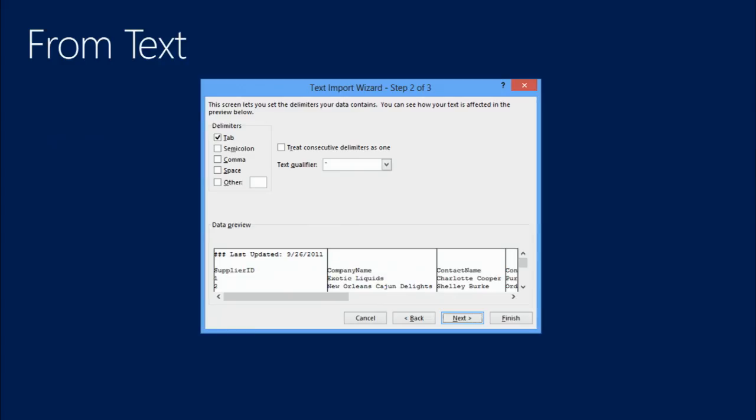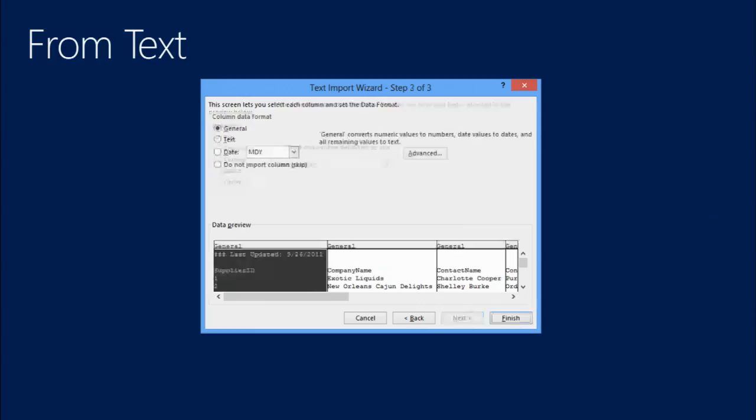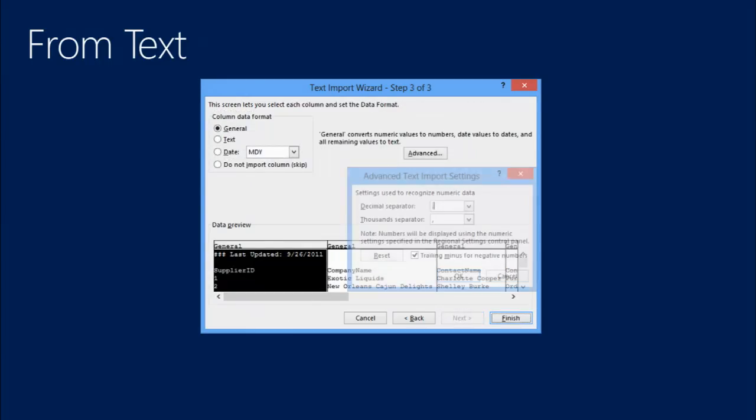It makes a pretty decent attempt at a preview, but again it leaves room for improvement. You get to specify what types the columns are, and then there are some advanced options, some of which even I don't understand. So there is use for some of these; there's a reason why they're there. But I think it hasn't kept up with the times.